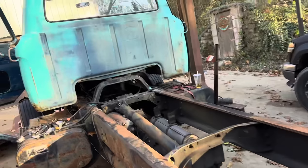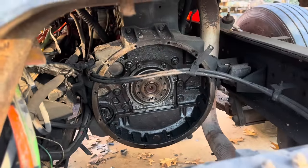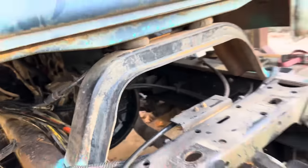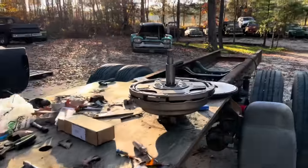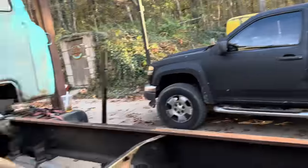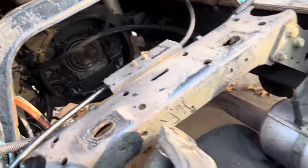I'm gonna go ahead and get this thing installed. The sun is going down quick, so to speed things up, I'm just gonna stick it in there real quick. We gotta start with putting the flywheel on, then put the clutch assembly in it. And also with this clutch assembly, it came with a new throwout bearing there. So I'm probably not gonna record much because I really need to just get this done.